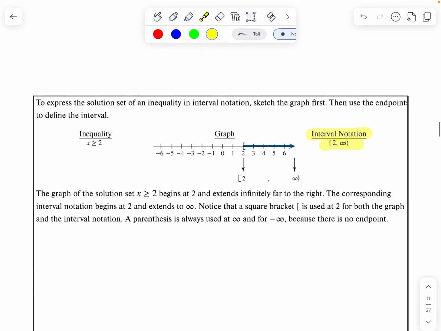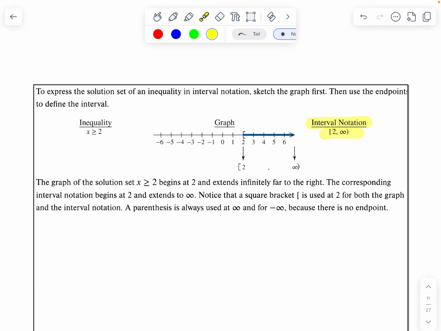We can also write our answers in interval notation. Interval notation is a little bit more difficult for some people to write. We're going to use the same parentheses and brackets that we've been using, and we're going to write our answer out from left to right. So this one, we're just describing the shaded area. This one is shaded from 2 all the way to the end of the graph. So we're going to say it's shaded from 2. And since 2 has a bracket here, we're going to put a bracket on the 2. If it had a closed circle, we would also put a bracket on the 2, showing that the 2 is included. And it's shaded from 2 all the way to the end of the graph at infinity.